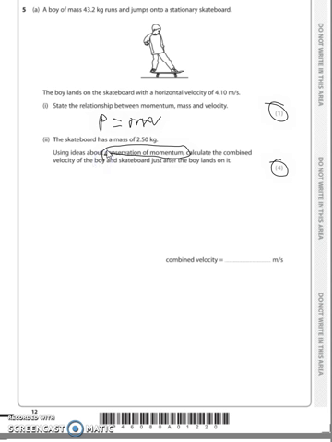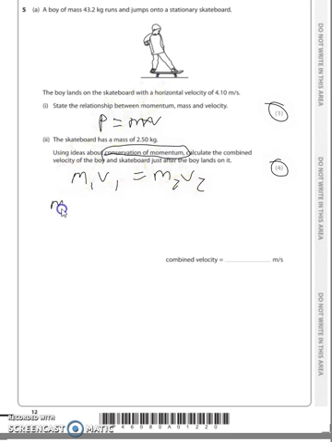And we need to show them that we understand what that is, because we're trying to show them that it's the conservation of momentum ideas that we're going to get the marks for. So here's our knowledge on it. So what we could do is write down what the conservation of momentum is, that momentum before equals the momentum afterwards, or we could just show them in equation form. That m1 v1 equals m2 v2. So the momentum before equals the momentum afterwards.